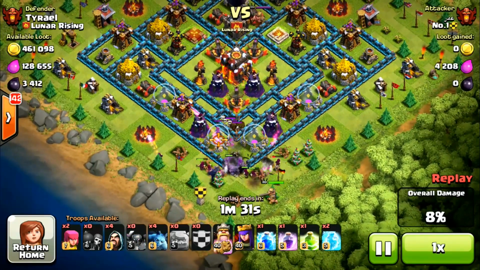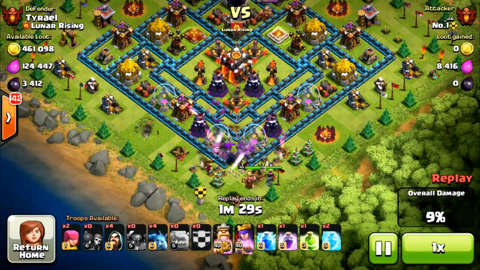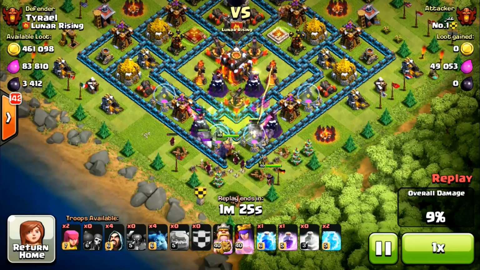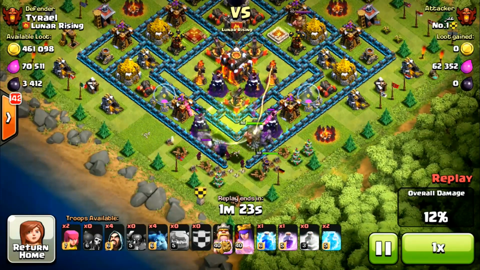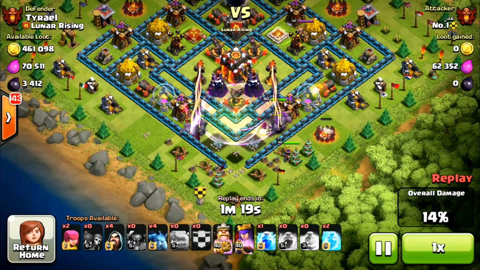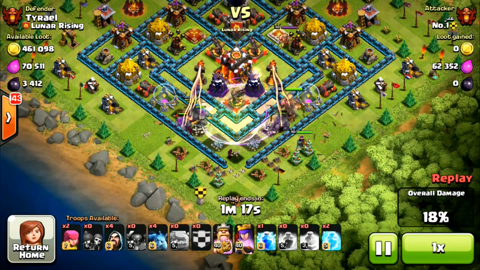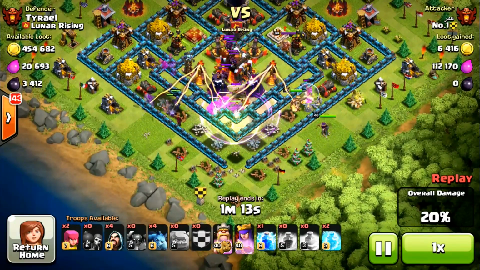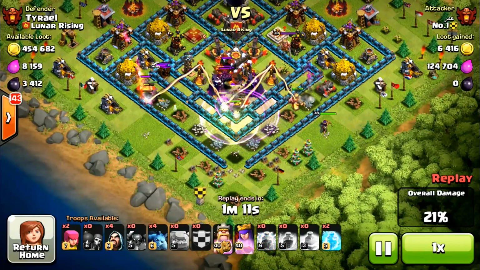And the way my base is designed, it's designed to take people around. So if you're only taking out one little point, you're going to get taken around the outside of the base. This jump spell is going to do absolutely nothing because all those buildings on the side are still up. The queen's all the way on the outside of the base. The king's just going for a run all the way around. The only thing that went inside are the golems, because they're targeting the defenses. That's the only reason they went in.